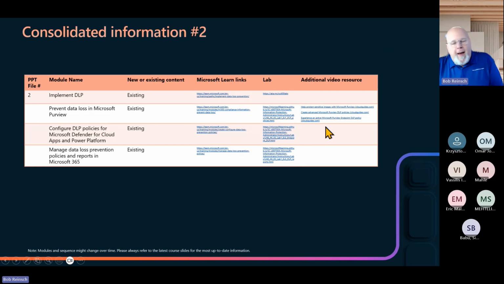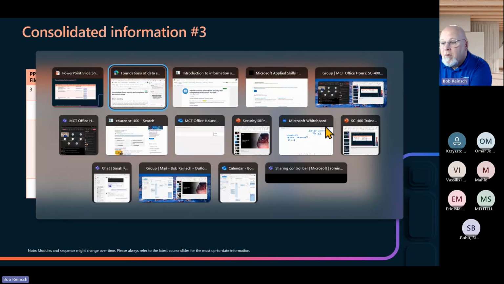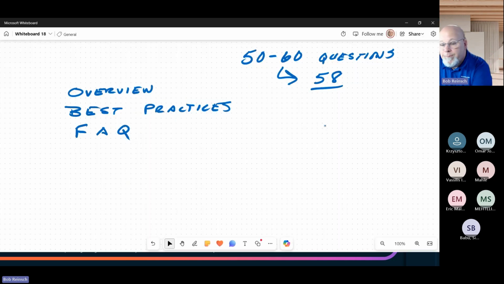Now, one thing I would point out: if you don't have access to one of our lab hosting companies, the lab instructions are going to be available to you if you want to get to them. If you go out to HTTPS, here, I'll write it down. I've got a whiteboard, so use it.